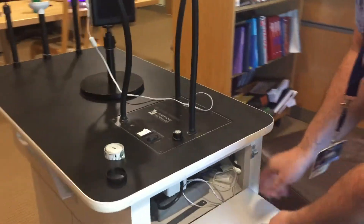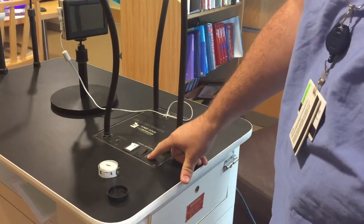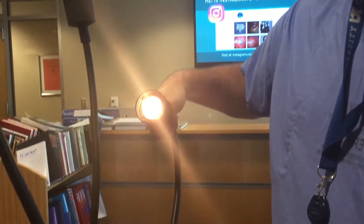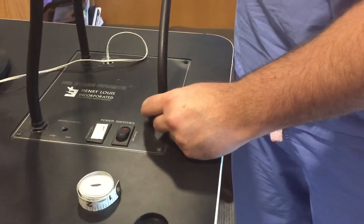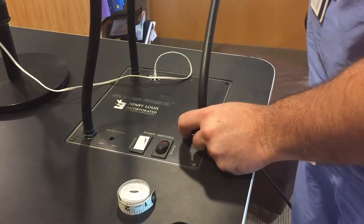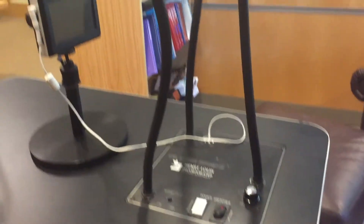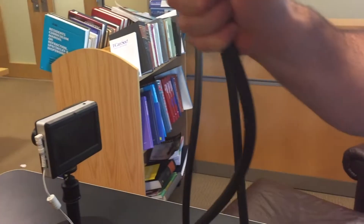After you've got everything plugged in, you've got to make sure the camera and the table itself is turned on. This is the master switch — turn that on. You know the master switch is on when one of your lights has actually turned on. You can dim or brighten that light if you want to. Also the master switch has a little red light on it indicating that it's on. Next you need to make sure that your other lights are on, which are here, and they will just turn on — and that's how you know that switch is working.